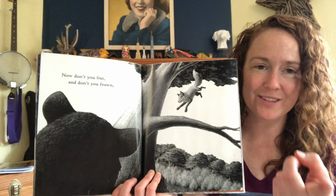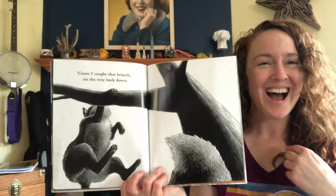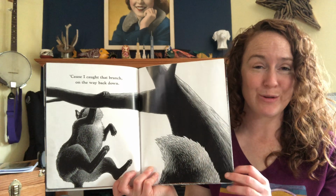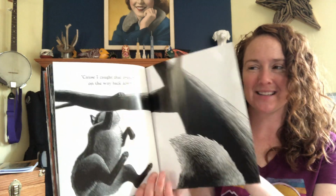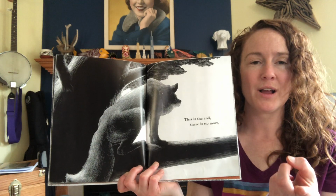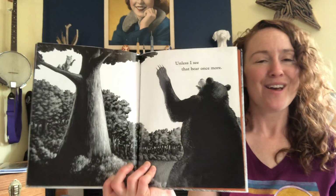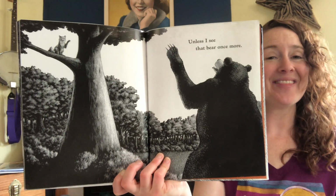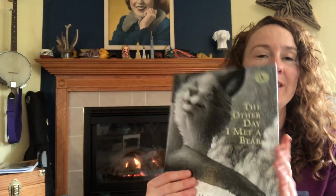Now don't you fret and don't you frown, 'cause I caught that branch on the way back down. This is the end, there is no more, unless I see that bear once more. The end.